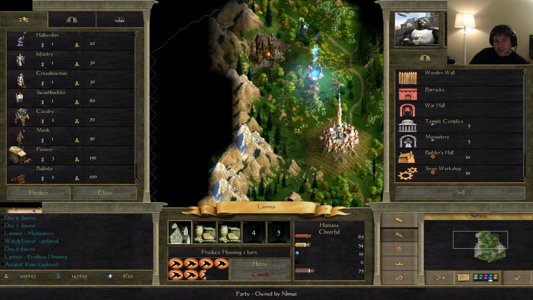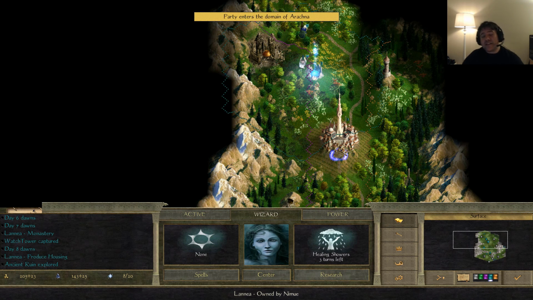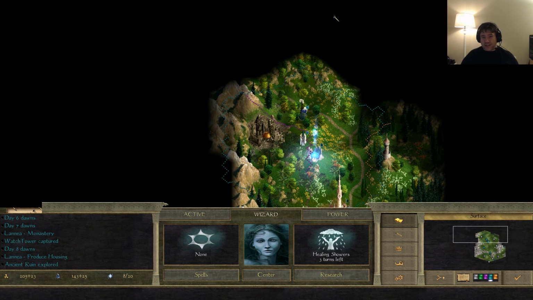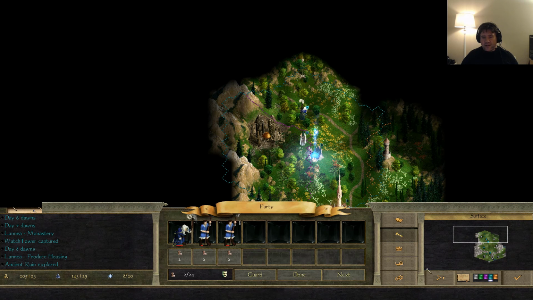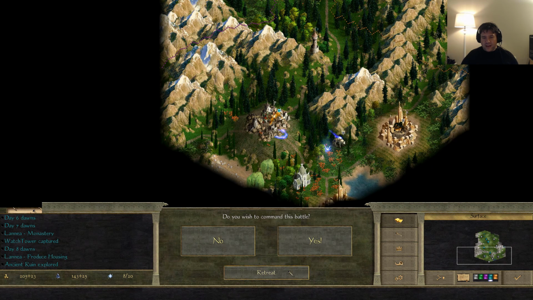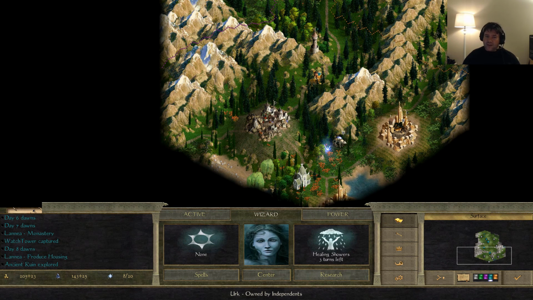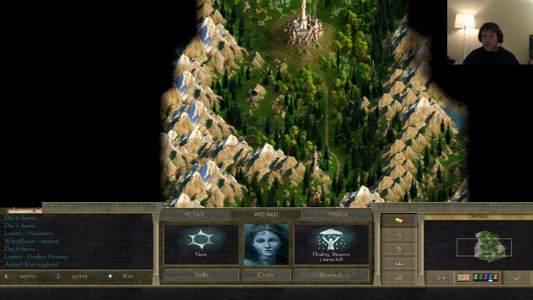And actually, I'm going to take my main wizard and grab that. So now that she's outside of her wizard tower, she has really diminished the range that she can cast her spells. So when she's in her wizard tower, she can cast at a much larger range, but not the case when she leaves. Okay, which unit? Let's do a little more scouting here. Tigrant, I'm pretty sure these guys are going to fight. I'm going to retreat and pull these guys back for the moment. I don't feel like messing with those guys at just the moment.